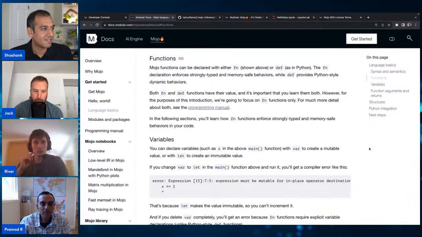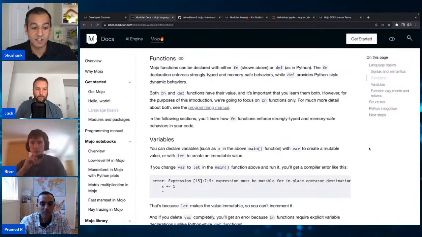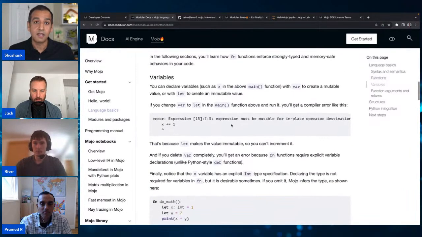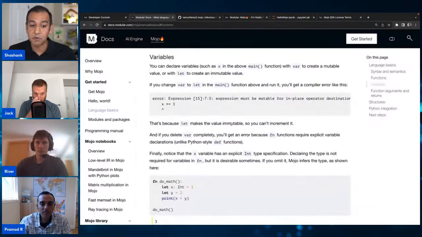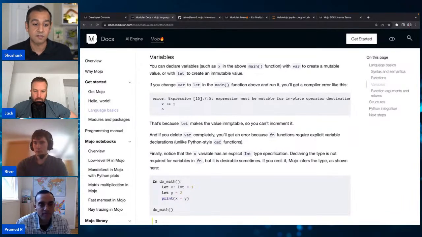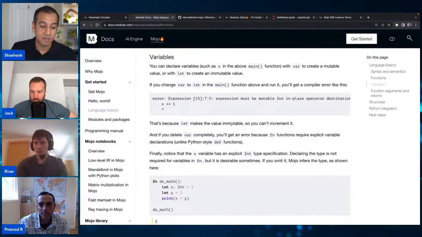Awesome. All of this stuff is in the doc. We have a nice doc and a programming manual too. A lot of those basic questions that I had myself too, right, coming in from Python. Why are things the way they are? And there are plenty of examples in these. And of course, it's a new programming language. We're improving this every day. So if there is something missing or something not clear, please go file an issue. We want to see more of those because that's how we improve the language, improve the documentation, improve the samples.